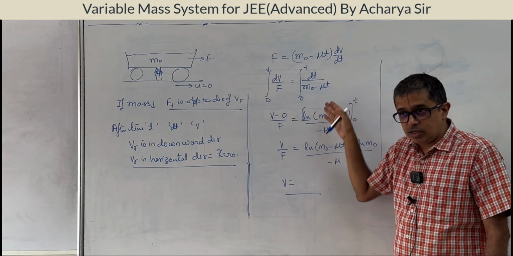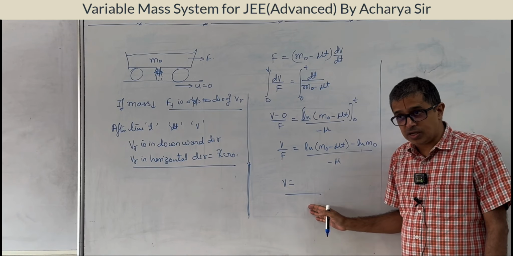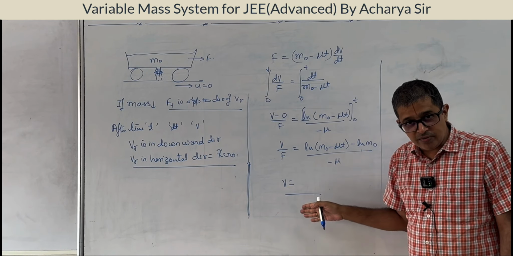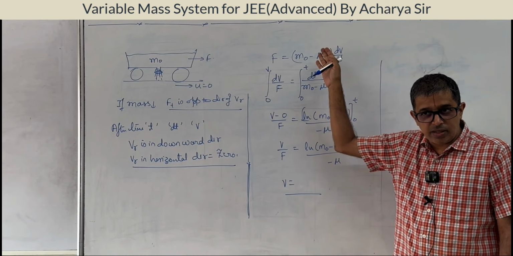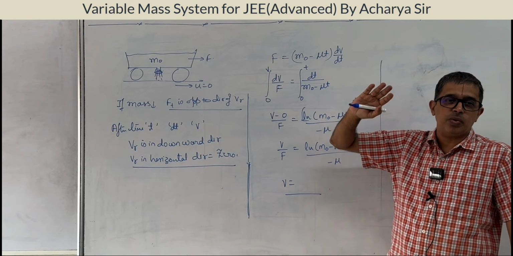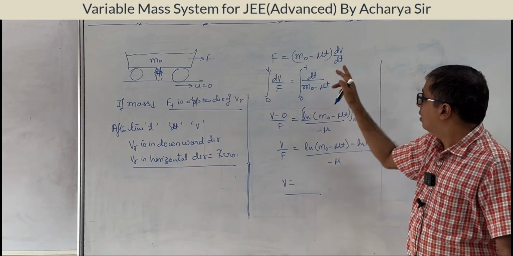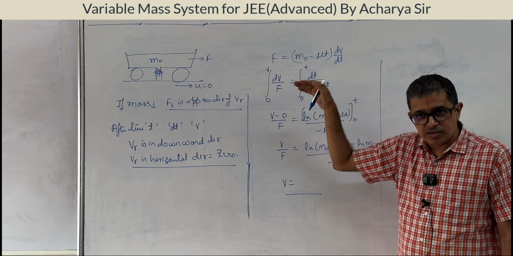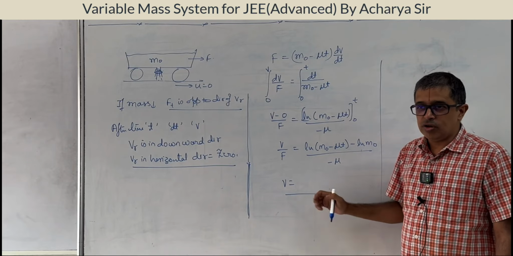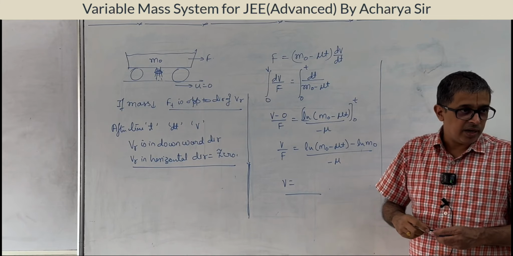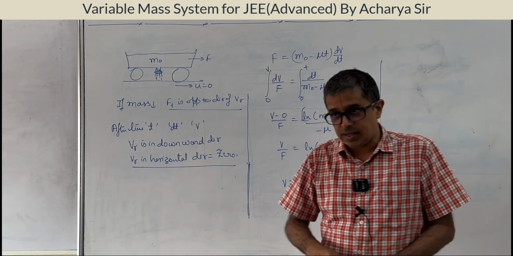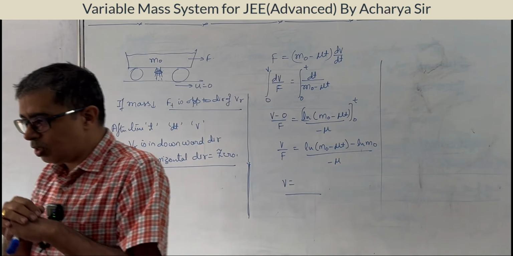From acceleration, you integrated and you got velocity. Now you ask me for acceleration. You will differentiate velocity, go back till here and get back the same expression. Please don't do that. Just bring this to the denominator, that will be the acceleration as a function of time. You don't need to differentiate this velocity again. In fact, you integrated that acceleration and got the velocity. Take it down till here.